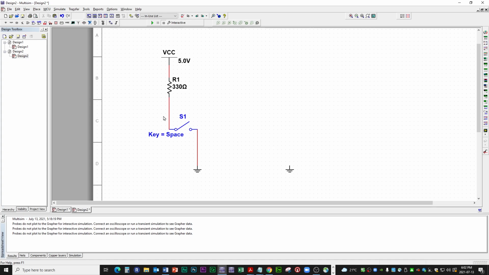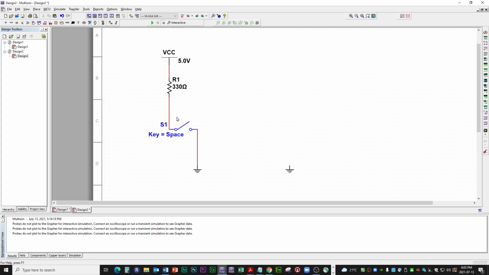Now we have our pull-up system. Here, switch 1, I'll move that here, just to make things more clear. At this point, it's a pull-up system. When the switch is open, this point right here, this whole connection, is pulled up to the VCC, so it's going to have VCC level. Now, if the switch is closed, that makes a direct connection to the ground, so this is going to be pulled to the ground, so it's going to be logic 0. Open the switch again, this becomes logic high.